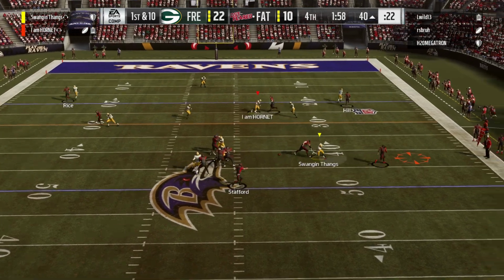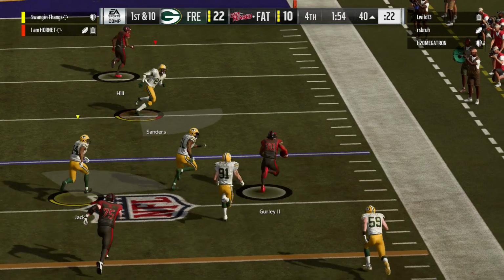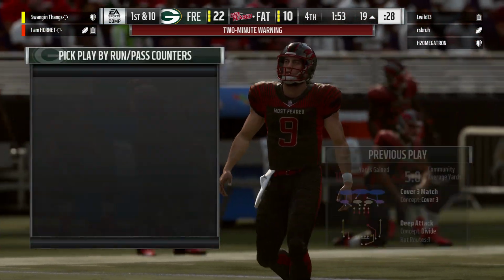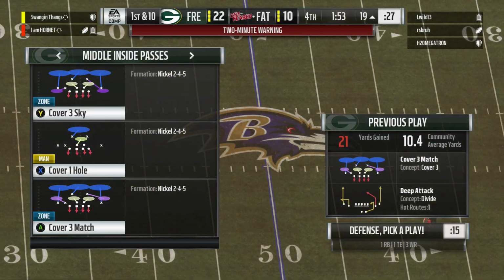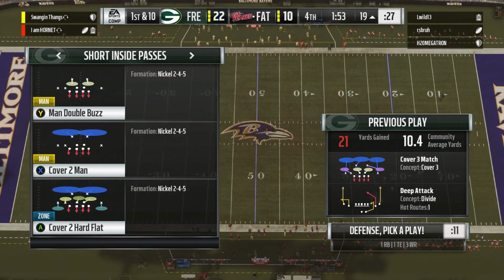Following the fumble recovery, Stafford. He'll throw underneath for Gurley. And they'll have it in the red zone before he crosses over out of bounds. Time for a break. We'll come back to wrap this one up after this.